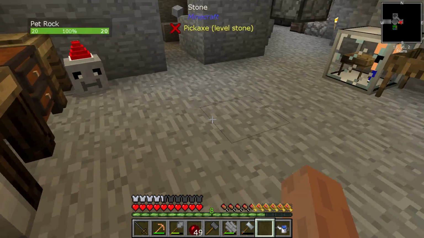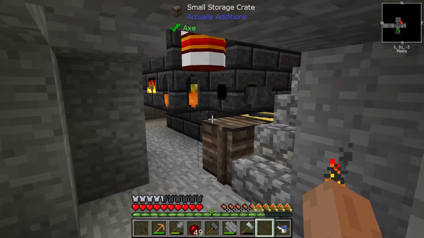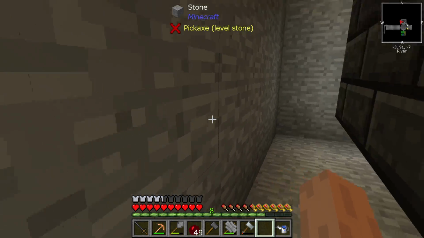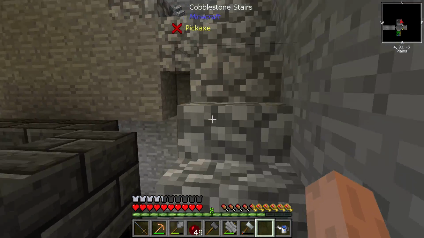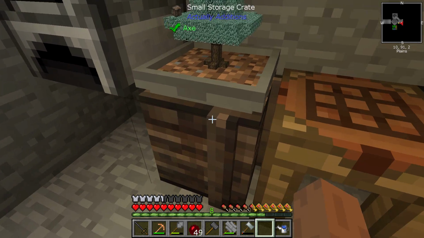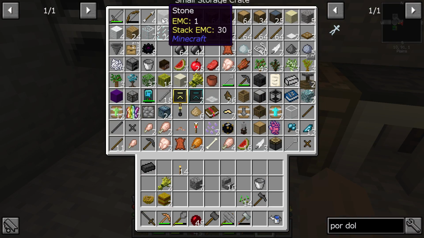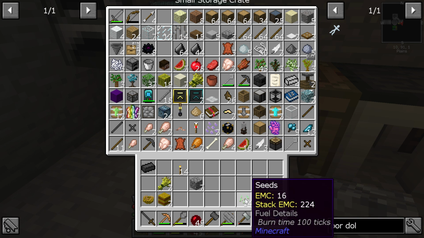I don't know. Theoretically, at some point, the drawer is going to play a role in a lot of this stuff. We'll probably build a whole collection and a whole storage facility. But right now, I'm not at that point. And I'm just going to take this stone with me. Put this here.